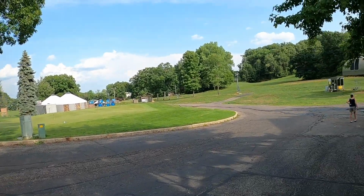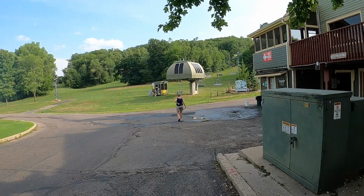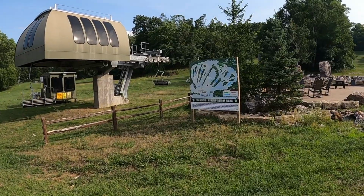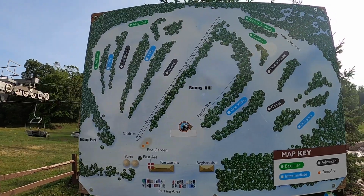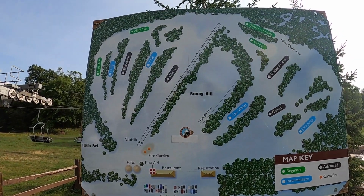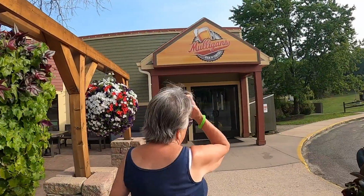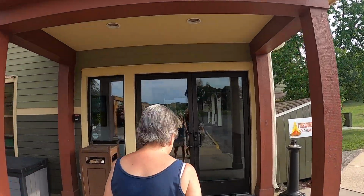All right, so it basically is a golf pro shop. They might convert things over to skiing in the winter, but yeah, there's their snow blowing machines, high speed chairlift, ski patrol. There's the map of the ski resort. Looks like 10 runs or so, a rope tow, and chairlift. Very cool. A lot of diamond runs, and you have a few beginner runs, and the bunny hill. So that's the bunny hill right here. You got the rope tow up. All right, so the Mulligan, I keep wanting to say McMullins, Mulligan side of the building.